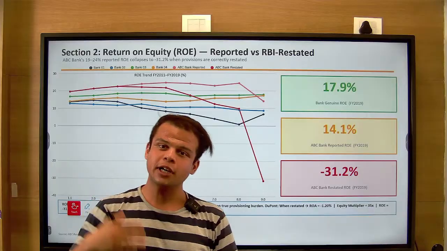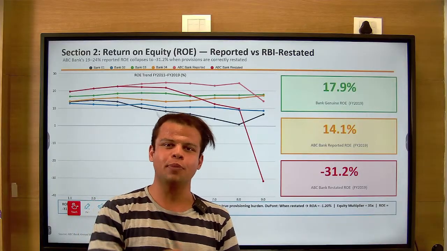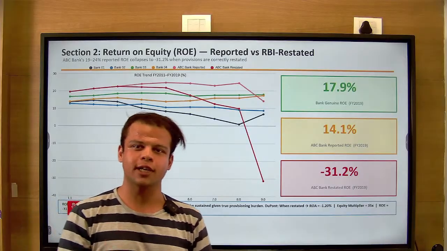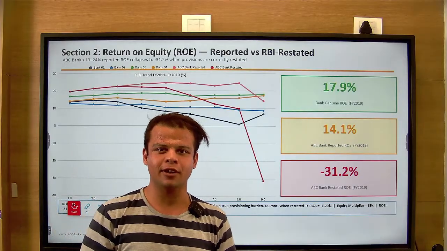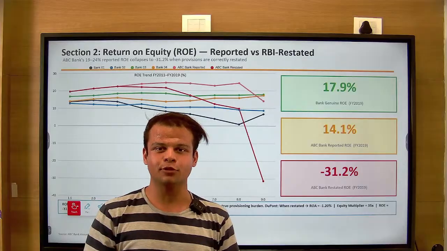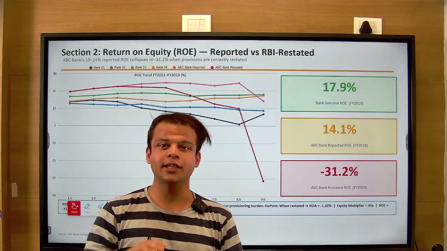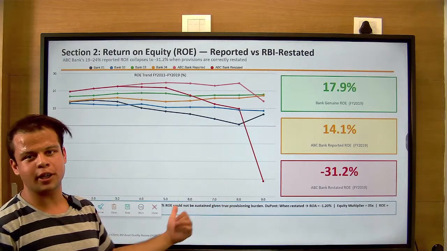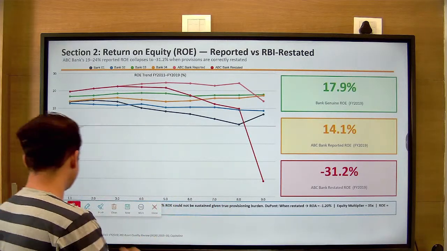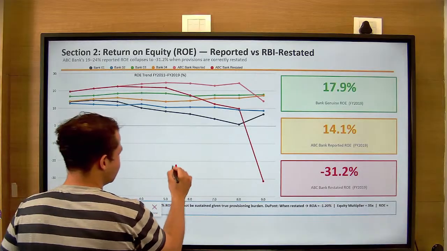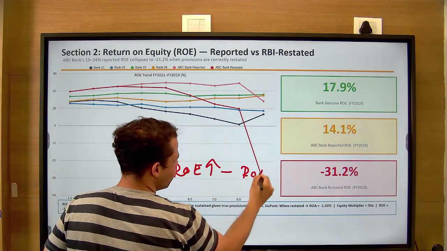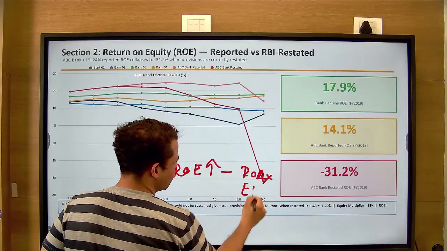But if the equity multiplier is increasing and that is driving ROE, then it's a bad thing, because that company is totally dependent upon the leverage it has. It doesn't have free cash with it, and it's dependent upon external sources. The same thing happened over here. Here we can say that ROE has increased, but not because of ROA, but because of an increase in the equity multiplier.